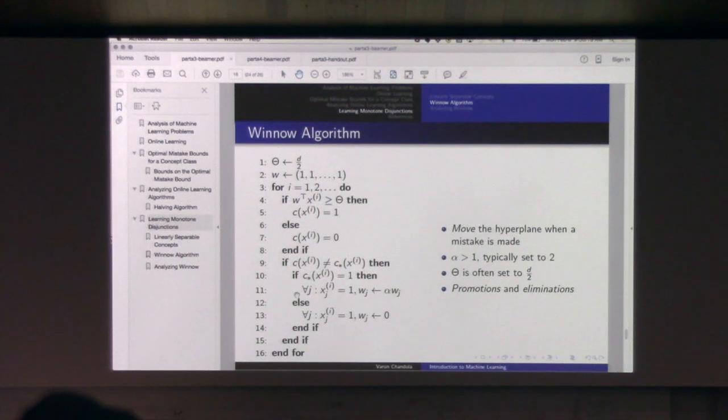There's one more question here. Is the value of alpha chosen this way because the attributes are binary, or is there some other relation? Yeah, the fact that attributes are binary is what drives this. If they're not binary, you have to do something else.